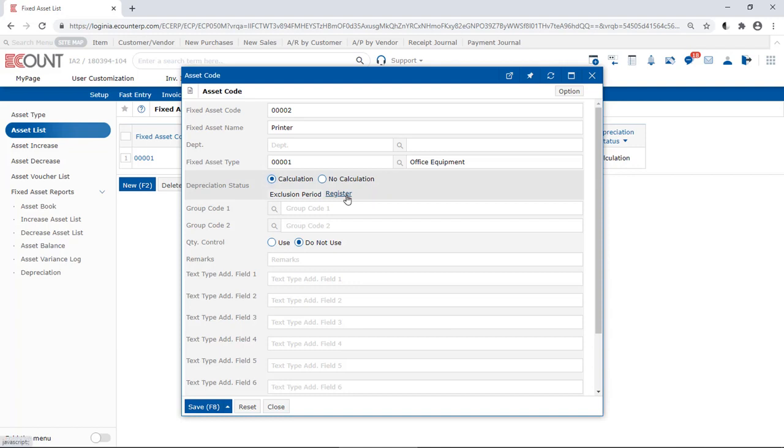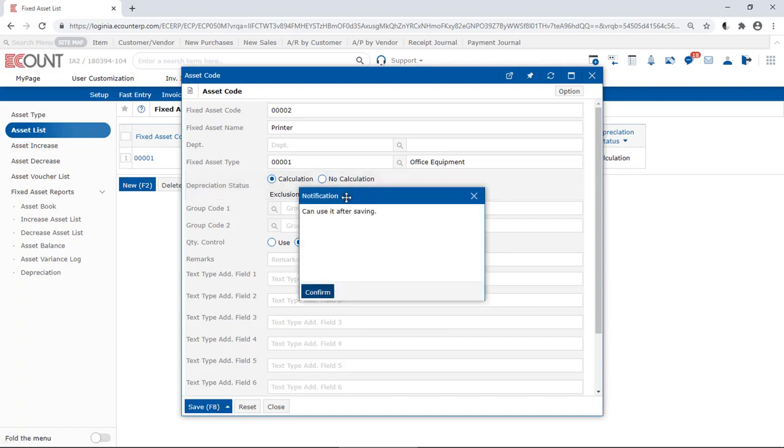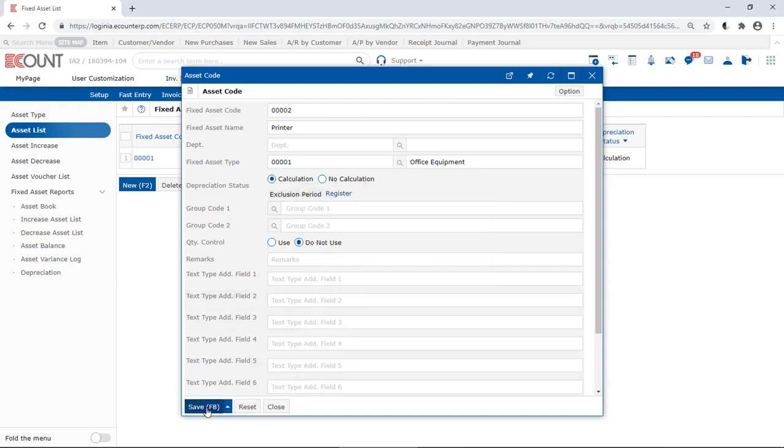You can use this field if you want to not depreciate for a particular period during the time the asset is retained, starting from the time of acquisition. And since this field requires to first save the asset code, I will save this code and then proceed.